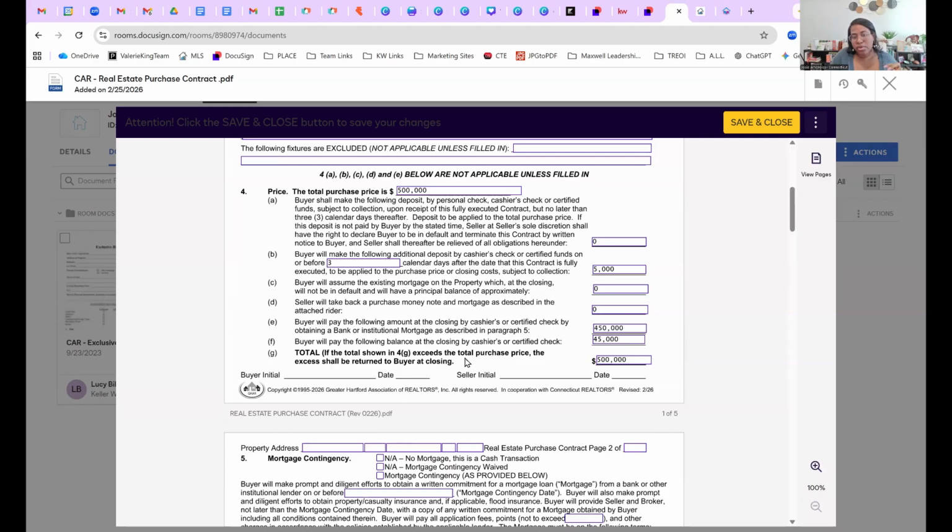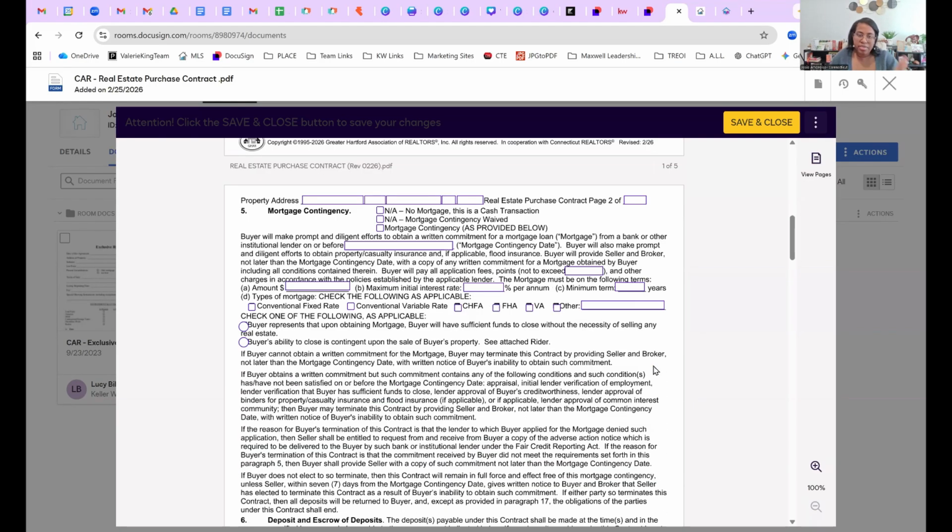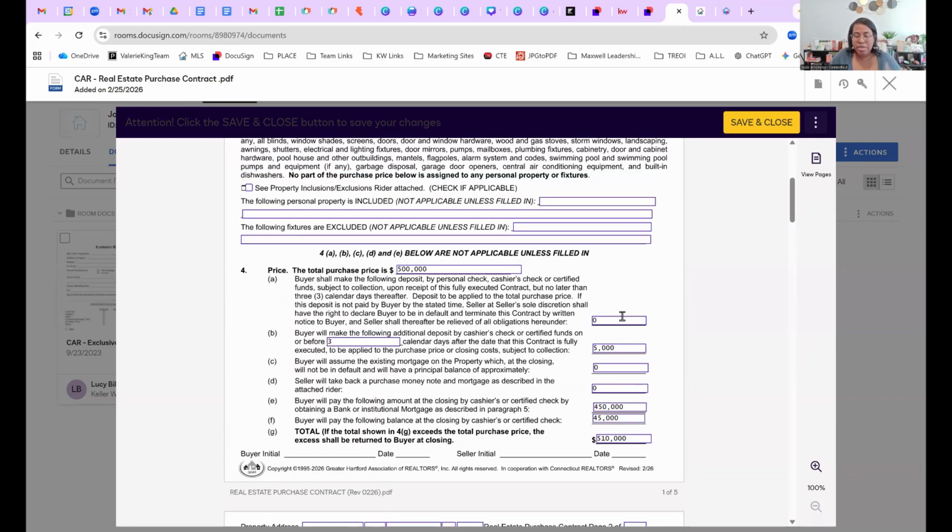So notice here, if the amount here exceeds the total purchase price, then the excess would be returned to the buyer at closing. So I actually don't remember. I do apologize. Literally it would be here. So if, for example, I wanted that $10,000 back, my actual purchase price I've already said is 500, so if I'm putting 510 here, it's because I'm asking for $10,000 back as a seller credit at closing. So again, I know it's a little tricky for this one. The rest of it is not nearly as complicated, but the financing piece is the piece that you want to pay attention to.